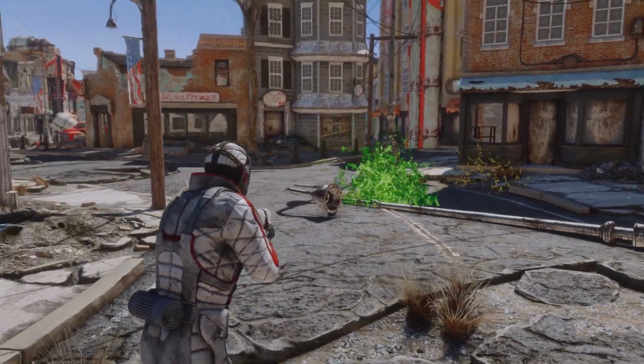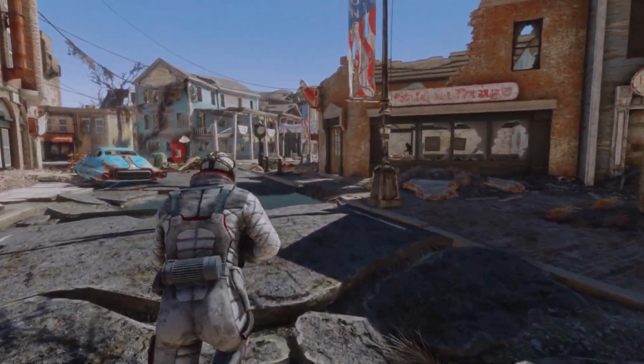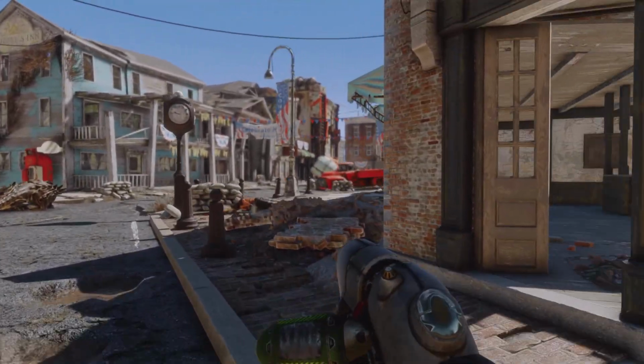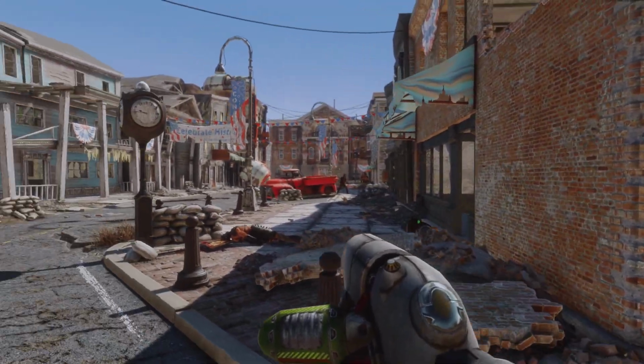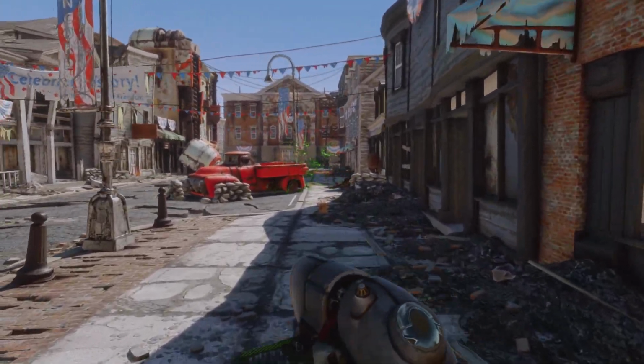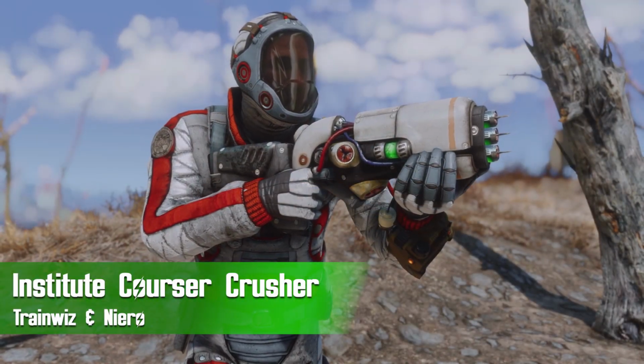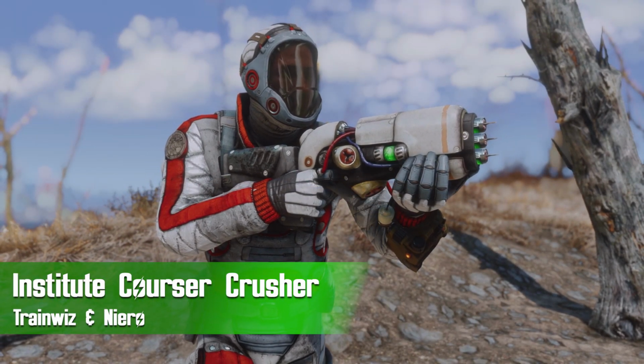The Nexus has been a little bit dry this week, so I figured we would double down and check out some older mods that are on the Nexus that I haven't yet covered on the channel. And today, we've got a special little mod that helps to enhance the Institute, which is something that is very much needed for Fallout 4, and that is the Institute Courser Crusher mod by TrainWiz and Niero.